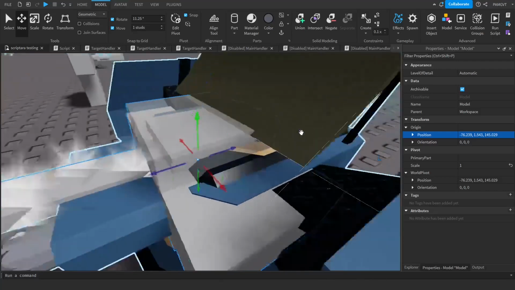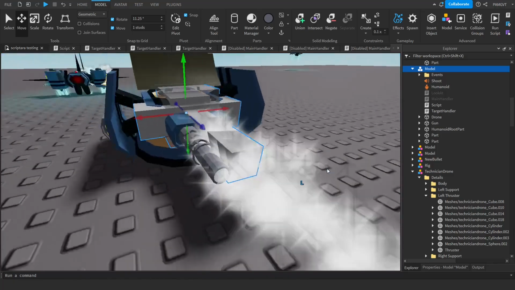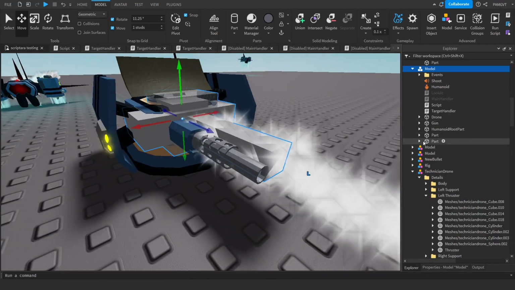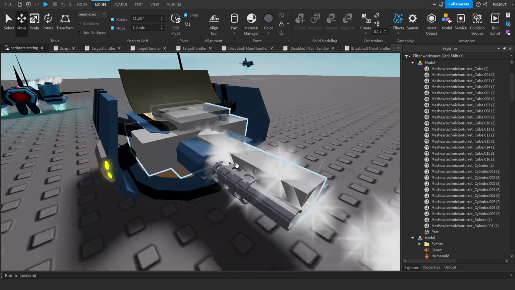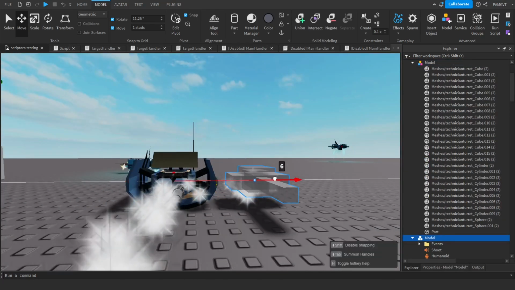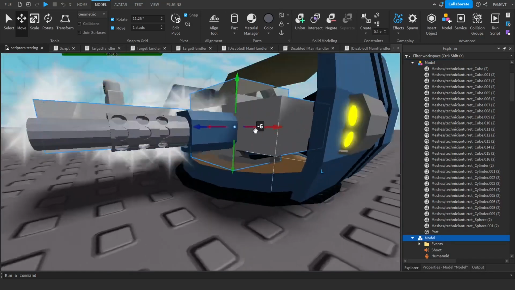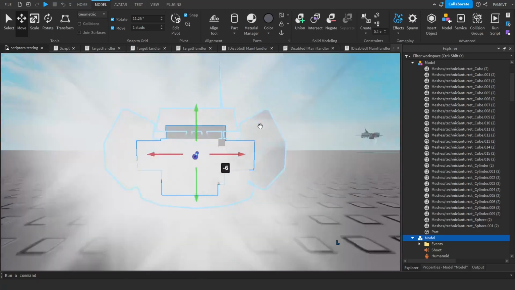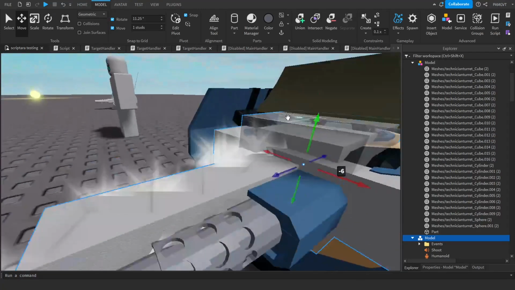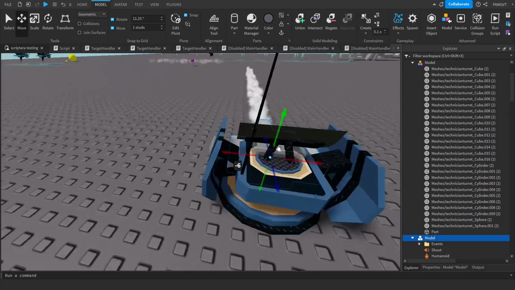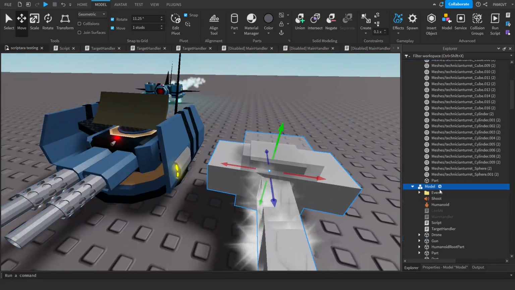There. So now that we have that, I'm going to cheat a little bit here and just copy what I did here already. I'm just going to move this off to the side. Let me see if it's actually lining up properly first. That's about right. So I'm just going to cheat a little bit here and make a few things.